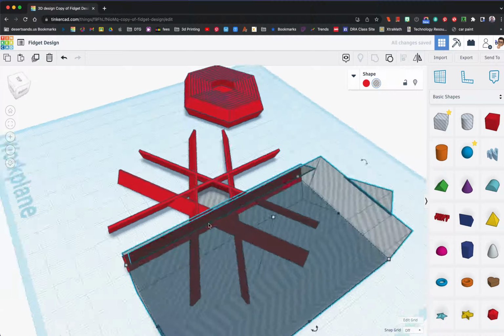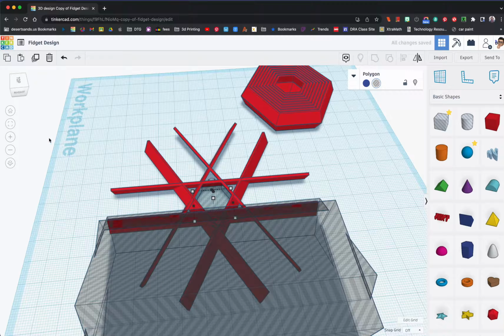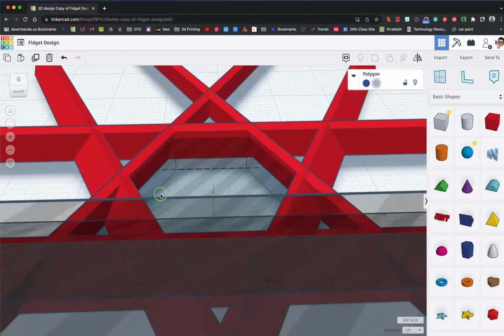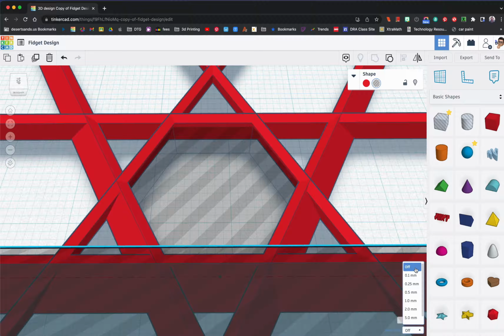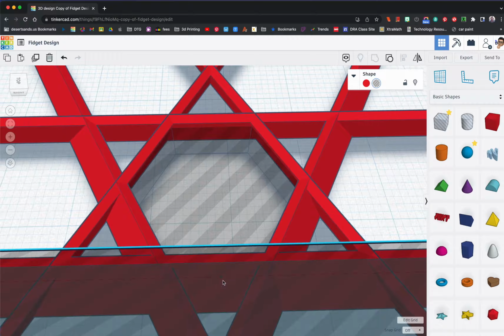Now that they're one piece again, let me zoom in and let me show you what I'm talking about. This part right here is what I care about. Just this over here, not important, that over there, not important. It's this part. So I'm going to use my arrow key, and I want you to notice that it is off. That means I can get the smallest possible movement on here. Okay, so that means this is not even touching the red part. So I'm going to move it forward. It's touching part of the red block, and then it's touching all of the red block. That is exactly what I want.